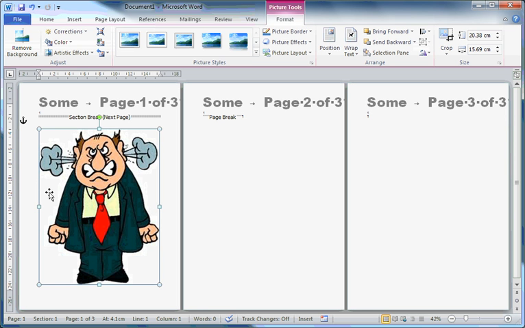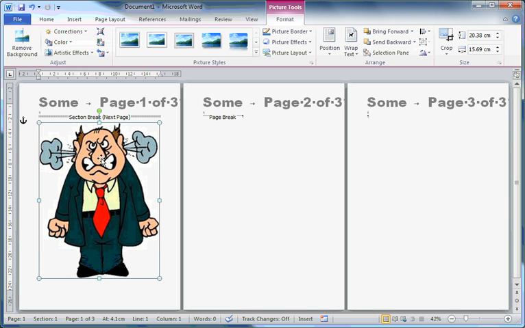Now this page 1, I want this page 1 to be my cover page. It's common for cover pages not to have a header. It's common for cover pages not to be counted in the page numbering. In other words, my page 2 should really be page 1. My page 3 should really be page 2. When you look at the total number of pages in the book, often the cover page isn't counted in the total number of pages. So first things first, I'll try to get rid of the header from the cover page.